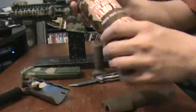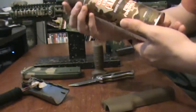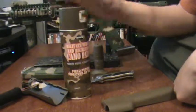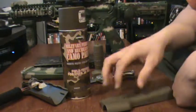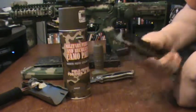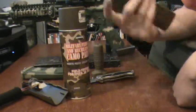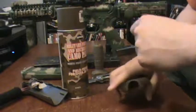But besides that, you can find it online pretty decent. There's a couple people, I think Cop Hideout or Cop Shop or something on eBay, that's the guy that I got it from. But again, just a cheap alternative. Nothing that I would personally suggest on anything expensive. But if you've got a 22 of some sort you want to spruce up, definitely the thing to do it with.